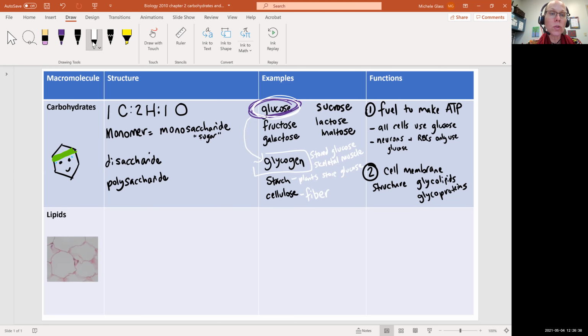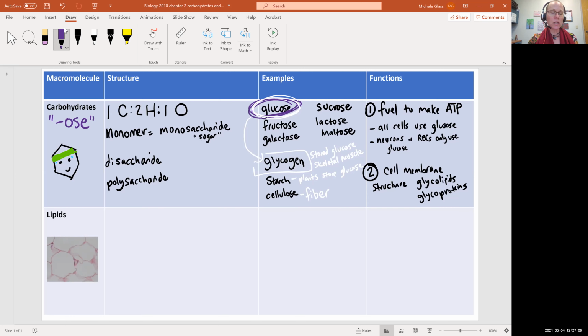When we look at carbohydrates and we look at the names, we very often see an OSE ending. So this is a clue. Anytime you have a molecule with an OSE ending, you should just assume it's a carbohydrate. Notice not every single carbohydrate, glycogen, for instance, and starch, for instance, don't have the OSE ending, but anything with an OSE ending is going to be a carbohydrate.